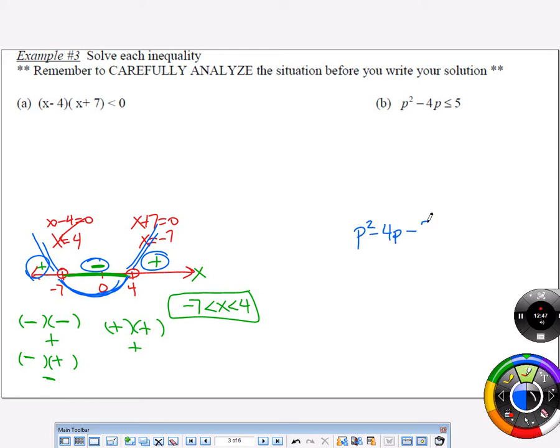We would have to set it equal to 0 to do this comparison, because our comparison is all about positives and negatives. Okay, so they're each on one side of 0. We're not comparing to like the number 5 or something like that. So we would want to bring the 5 over first and then continue the process. Sophia?